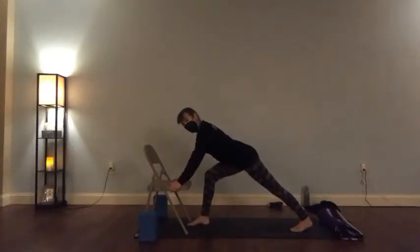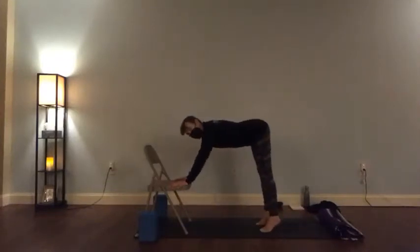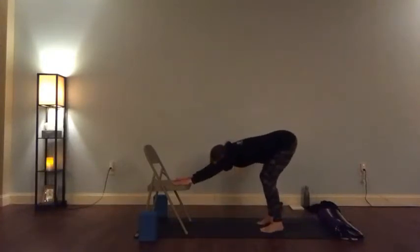And we'll step the right foot back and come into lunge here. Draw your shoulders down away from your ears. Feel that belly engaging as you press your feet away from each other. And let's come on into downward facing dog pose. So you know your down dog is totally your choice, whether your hands are on blocks or the floor or a chair. Really lengthen back through that tailbone.